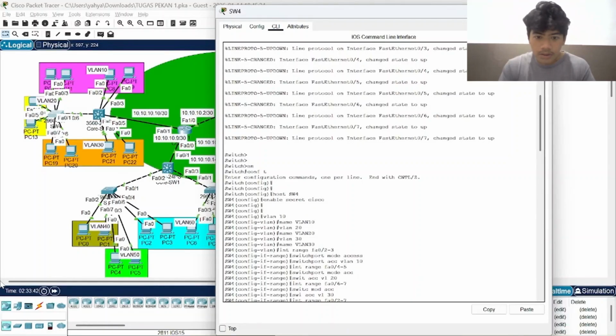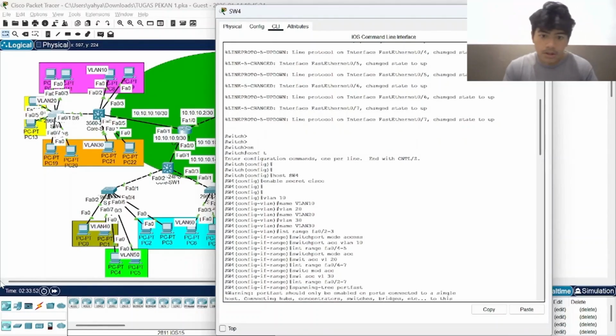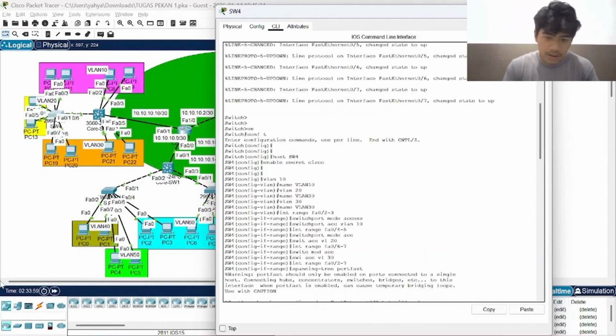the VLAN, and all of those basic things with the range of the interface. You have to match the fast Ethernet and the PC that it connects to.